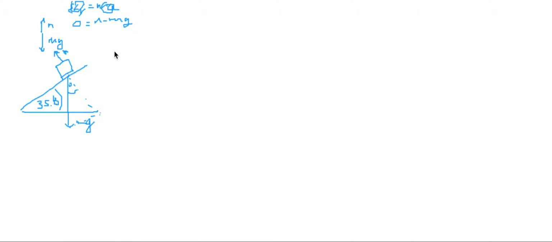And to find the sum of forces in the y direction, again, it's going to equal 0 because it's not moving. So N is equal to mg. But mg is straight down and N is going up at an angle. So how are we going to find that? We need to find the y component of the mg. So we're going to take mg cosine 35.8, adjacent over hypotenuse. And mg is the hypotenuse in this situation, so 149 for the mg times the cosine of 35.8 is going to equal 120.